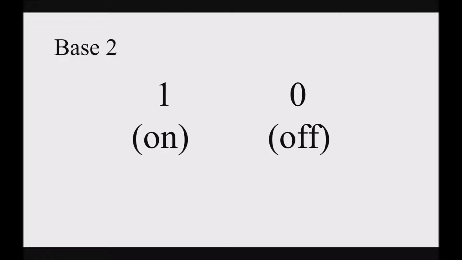Okay, well that's cool and all, but it doesn't seem very useful. Well, trust me, it is. The most important number system in computer science is base 2. Taking what we know from base 10 having 10 unique digits, we will say that base 2 has only 2 digits, 1 and 0. Why base 2? Because computers at their very core are made up of signals that are either on or off, and we represent these with 1 as on and 0 as off.